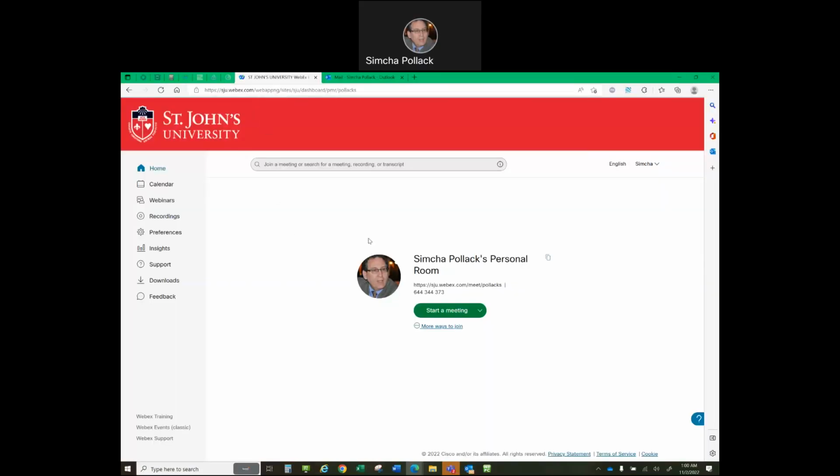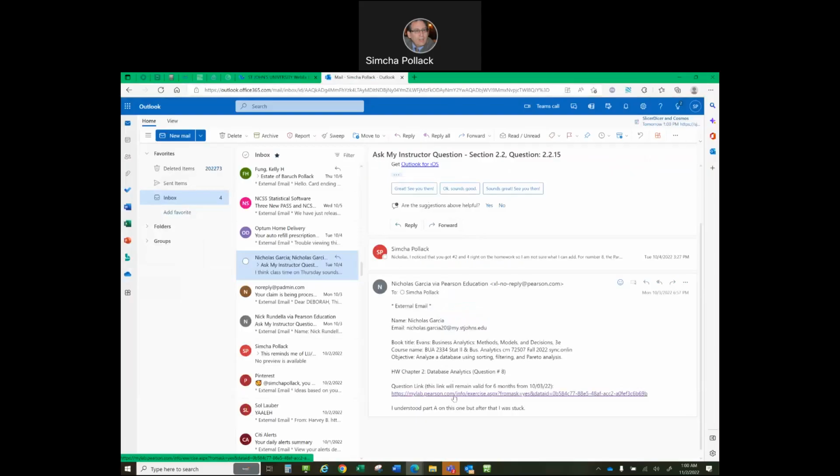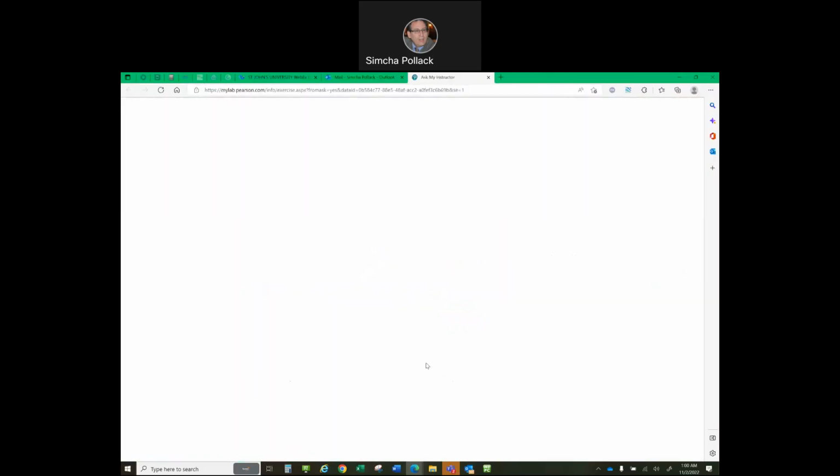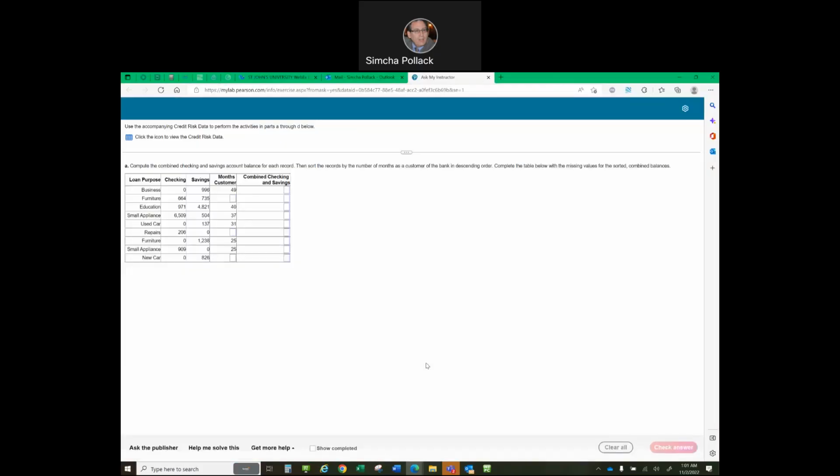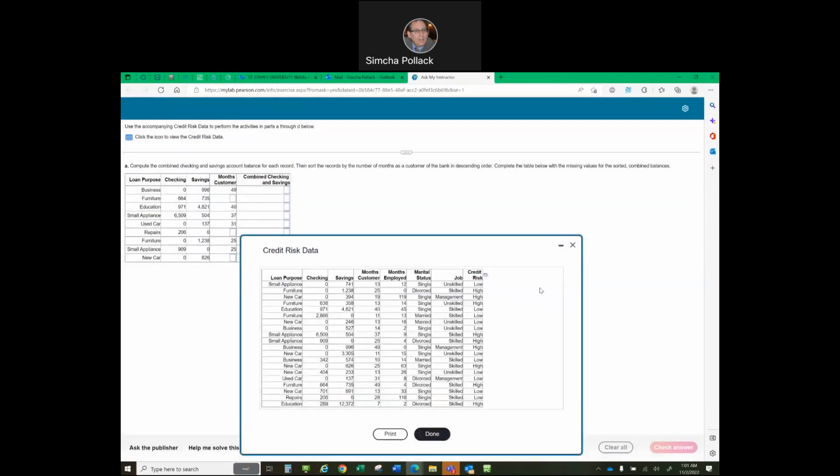Guys, we're going to do another example in chapter 2. This is chapter 2, number 8, which, by the way, is the same. A part of this example is doing a Pareto analysis, and that's exactly the same as number 6. So we'll be seeing number 6 and number 8 at the same time. Let's get the data into Excel this time, with the checking plus saving. So let's do that.